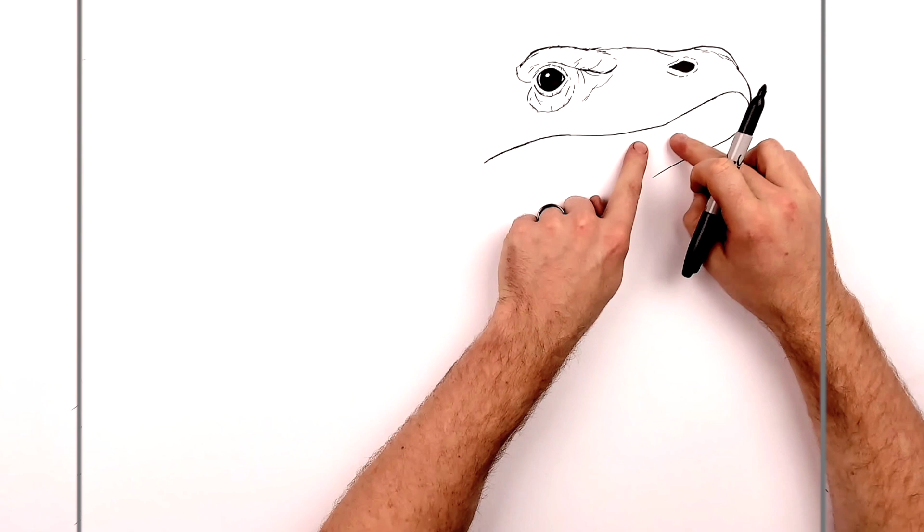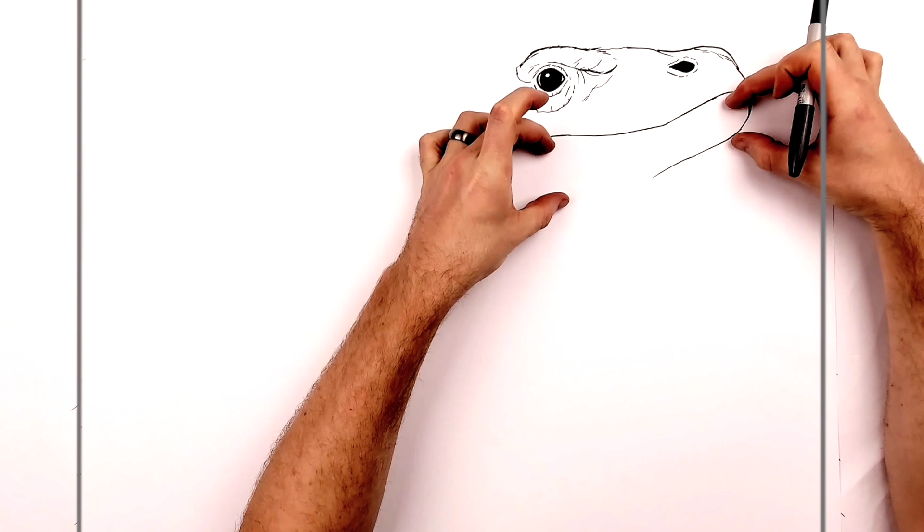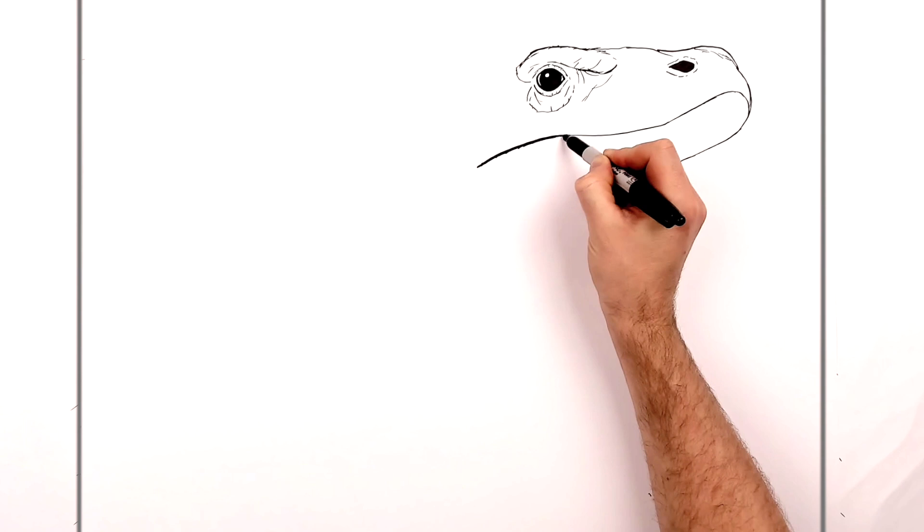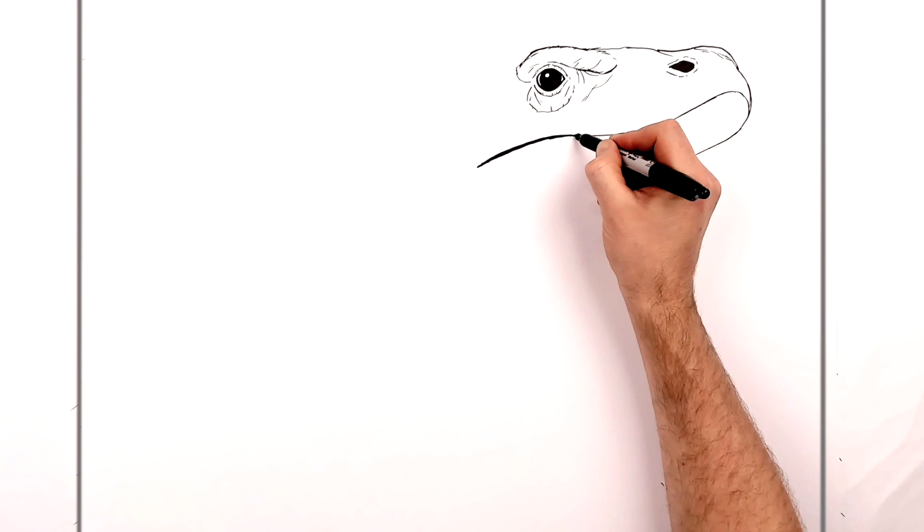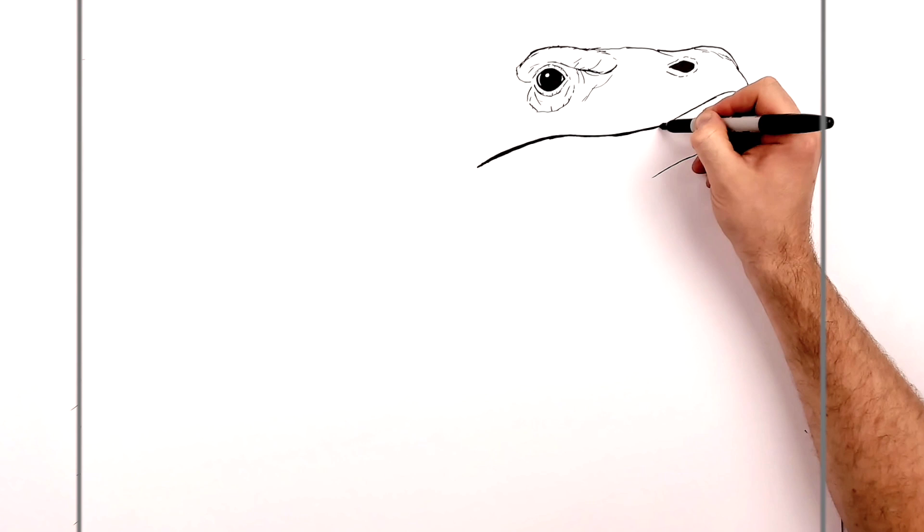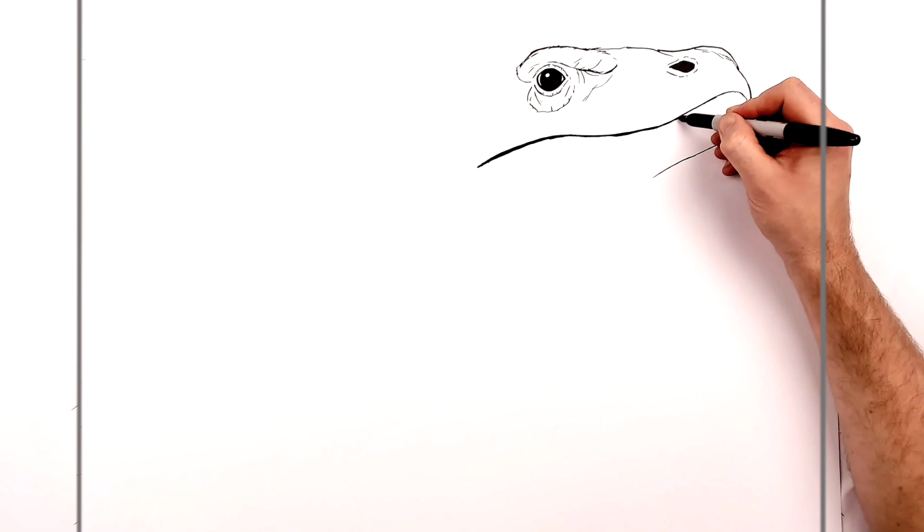Okay, he's got like a bit of a smile. And then it can go down towards the back of his face here. And to sort of make this line, to make like this section of his face look like it's sitting on top of this section of his face, we're just going to make this line darker. We're just going to make it heavier. You could do this with your pencil. You're kind of just adding shade underneath here, adding extra line weight.